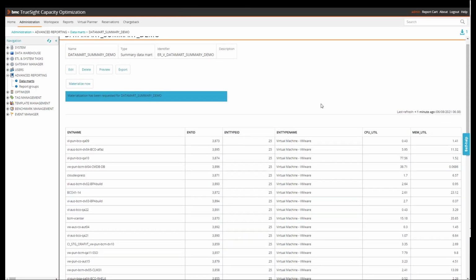As you can see on the summary table, it displays the data based on the options selected on the summary data mart. This concludes the demo of how to create the 3 different types of data marts supported on TSCO.